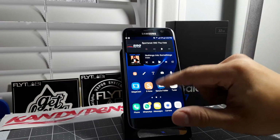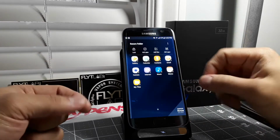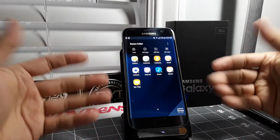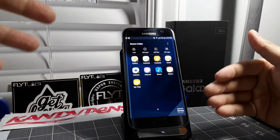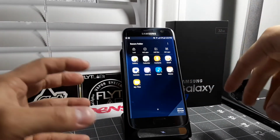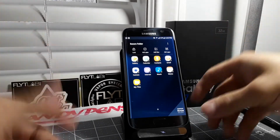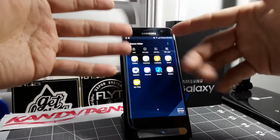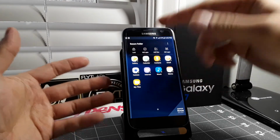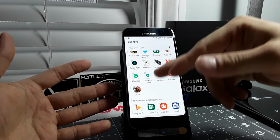I believe this was newly rolled out, and I've already set up a pin, but basically there's just a centralized security bank for any private information. In the past, you'd have to go through each application or each picture and try to hide that, and it was really cumbersome, and it was all over the place. At least now, you can add files, images, calendar events, even apps that you don't want others to access. Let's say, I don't know, Uber Humor, right?